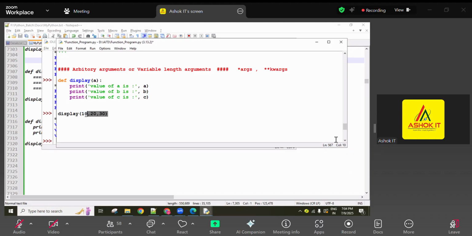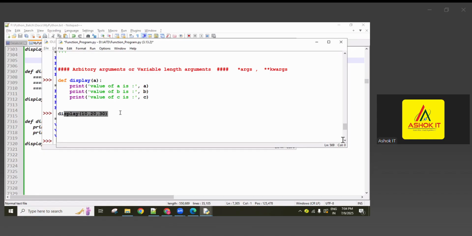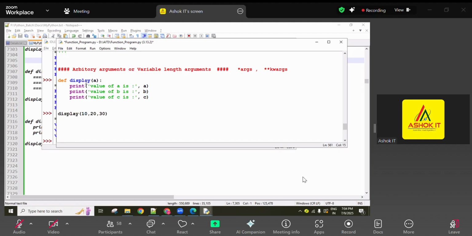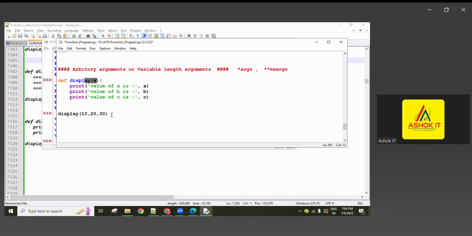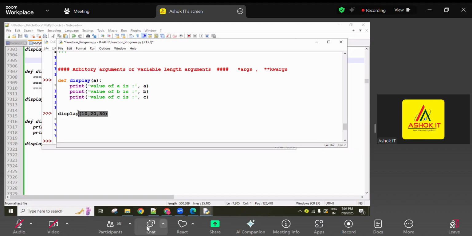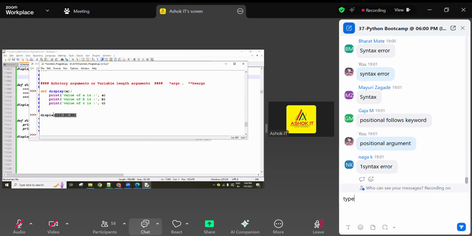Only one value. But sometimes more than one value comes, because we don't know how many values the user is going to send at the time of calling the function. At the time of defining the function as a developer, I used only one variable and I am expecting only one value, but the user enters many values. Okay, so sometimes the situation is like that.